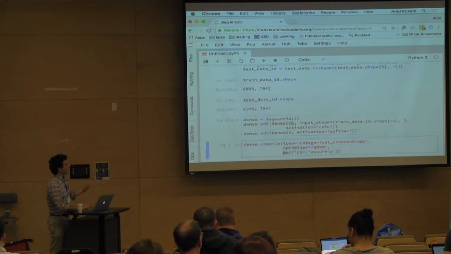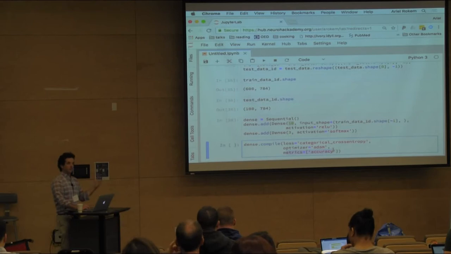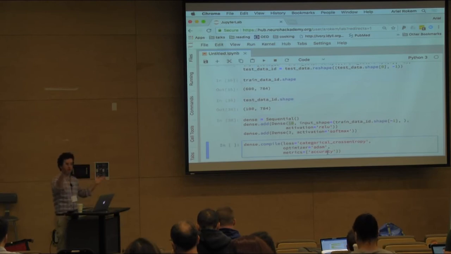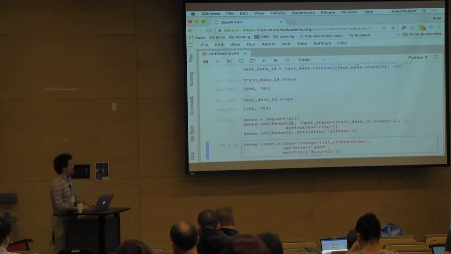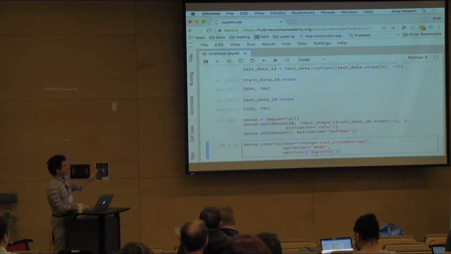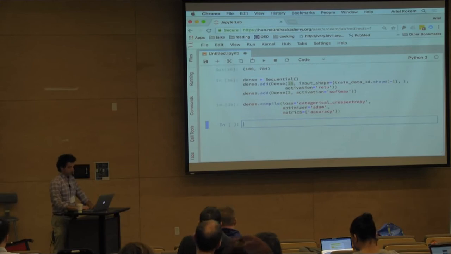And then we can ask for additional metrics. Accuracy is a little bit more intuitive than categorical cross entropy. So we'll also ask the network to tell us how accurate it is, just percent correct, in every epoch, and then at the end to report to us the accuracy. Keras takes that as a list of strings because you can have several of these metrics. Here we're only choosing one, but it always requires a list. That's why it's enclosed in square brackets here. So I compile the model, and once I've compiled the model, I'm ready to train the model, to fit it.